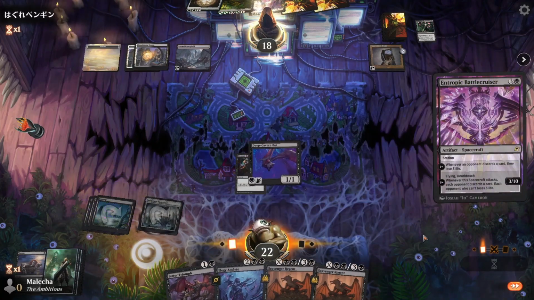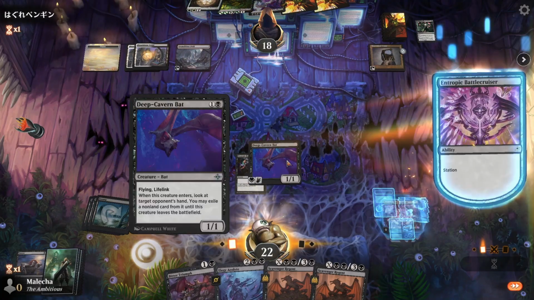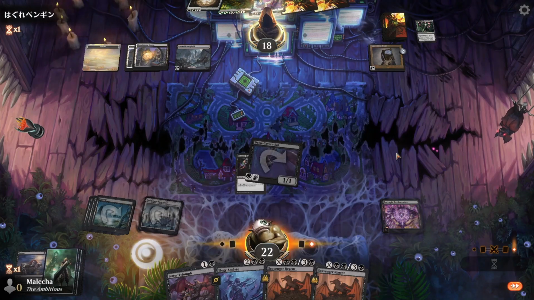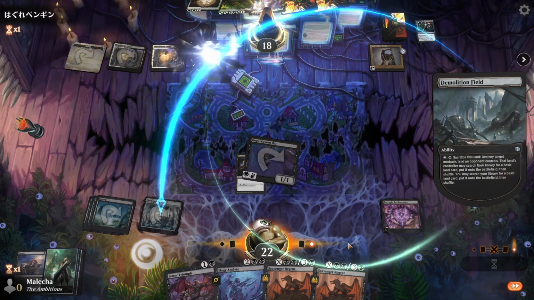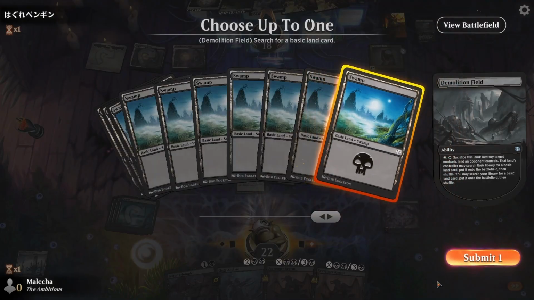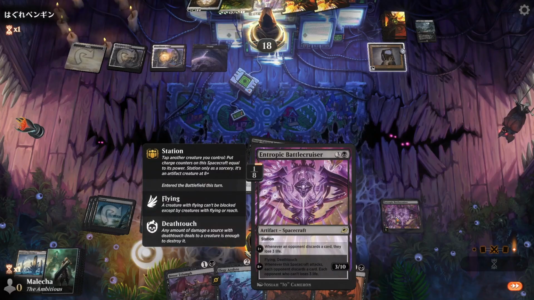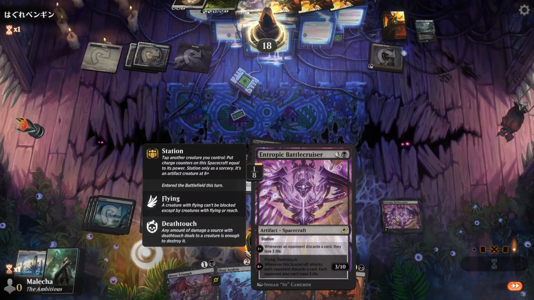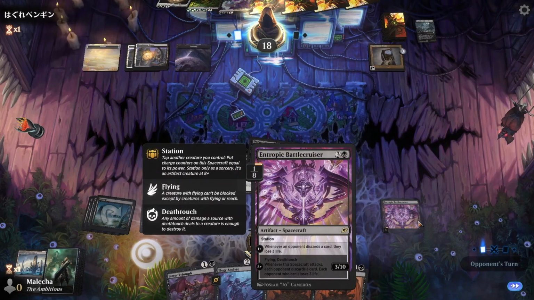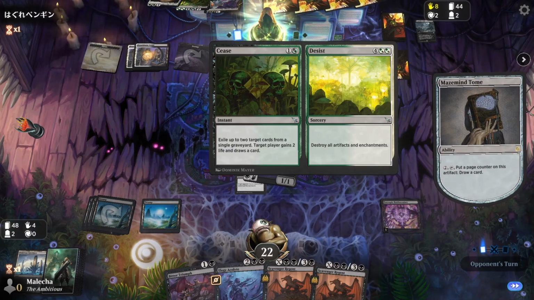I'm actually going to cast this. See if they try to do anything. No. I'm going to get this going right away. That's okay. It is considered an artifact, so they can destroy it with this.